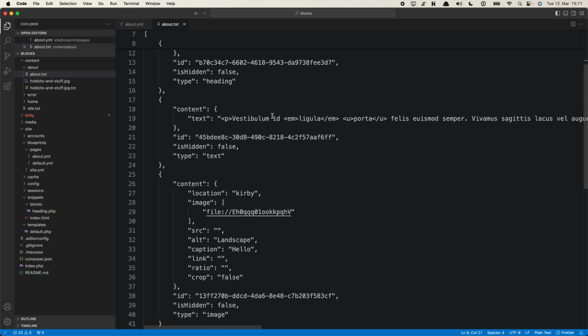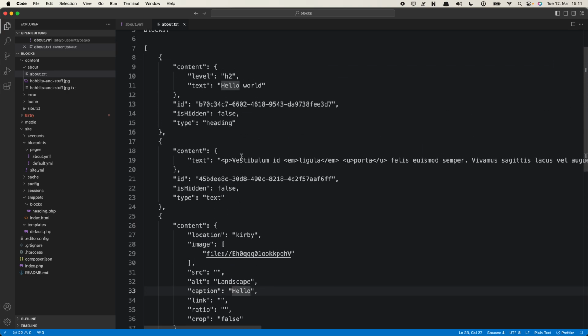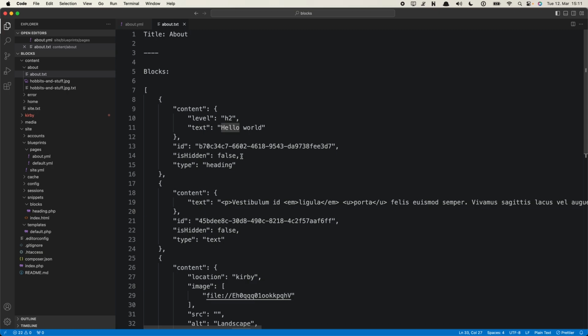Down here is our text block with some additional HTML for the formats, and then down here is the image block with a reference to our image file, with the alternative text that we've added and the caption as well. So you can see all of this is not just like one big blob of HTML. It is really structured, finely structured data. And that is really important because this is what gives you additional options now to work with this content. And this is exactly what this video is about.